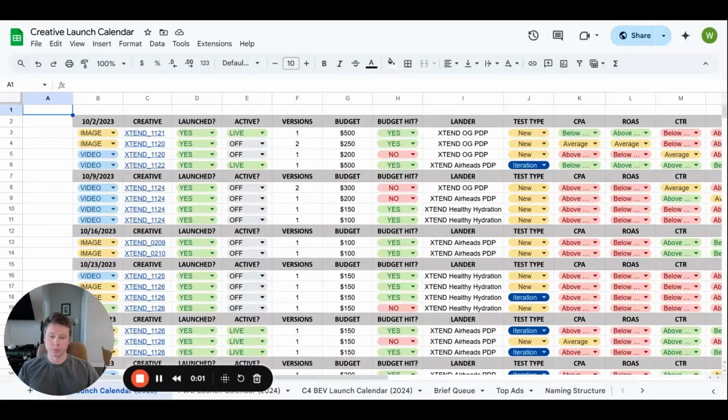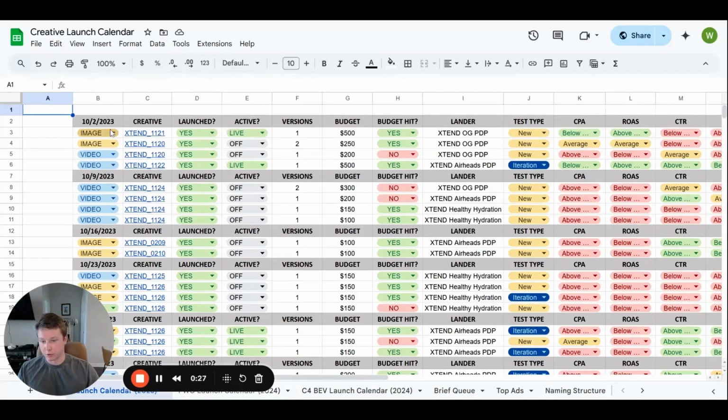So now we'll look at an example for an ad creative tracker. And the purpose of this is to track all your new briefs. And once they go into Meta, once they start being spent and you want to track performance, this is where you tie each ad back to the specific brief. And there's multiple ways to do this. This is just a generic template that I've been using, and there's actually a more simplified version that I'll show in a second, but this is kind of what it looks like.